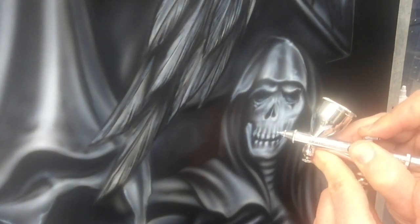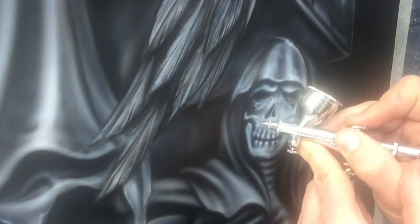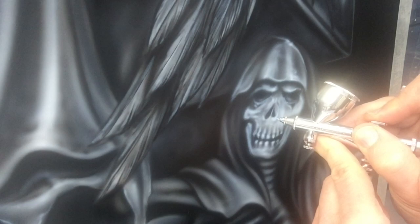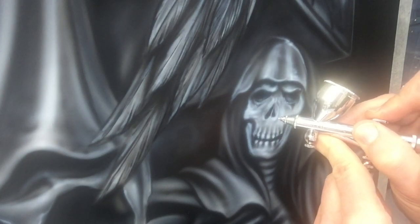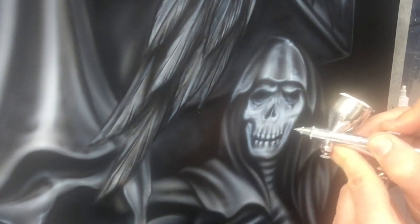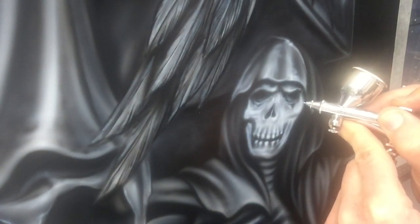So remember, keep your trigger pressed down, your air pressure on at all times. You can see I'm not letting go of that trigger finger, and I'm pressing down on the air, keeping the button pressed at all times, and then just pulling back and forth for paint. So white is a bit thicker, even though it's got a bit of reducer in it.